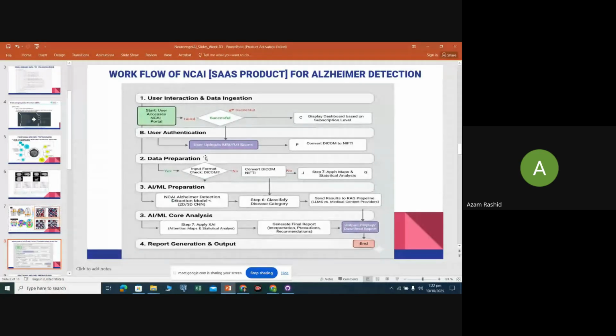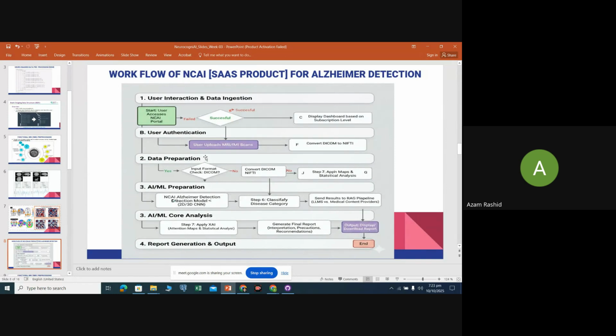Then our model takes the input data from AI and ML preparation and diagnoses which category the Alzheimer's disease is classified into: either the person has Alzheimer's disease or does not, and in case of Alzheimer's disease, which nature or category it belongs to.